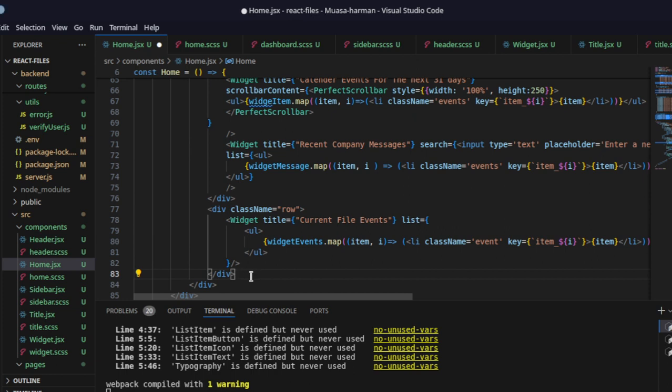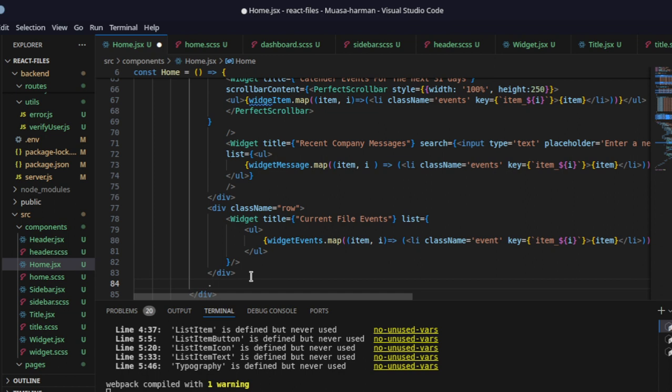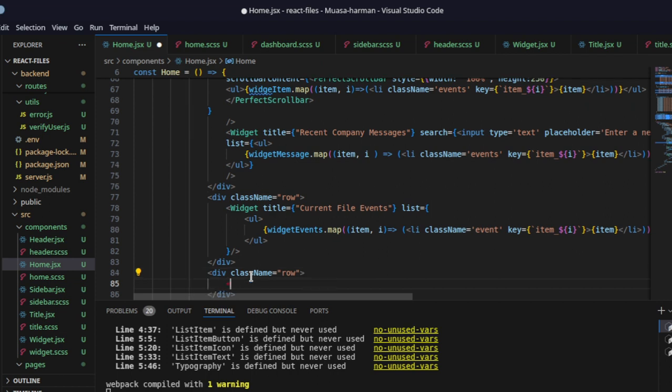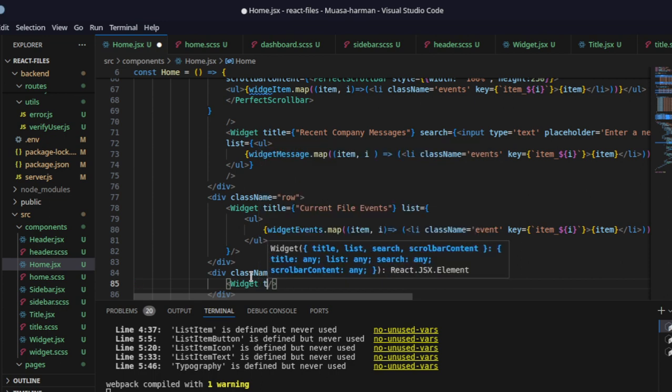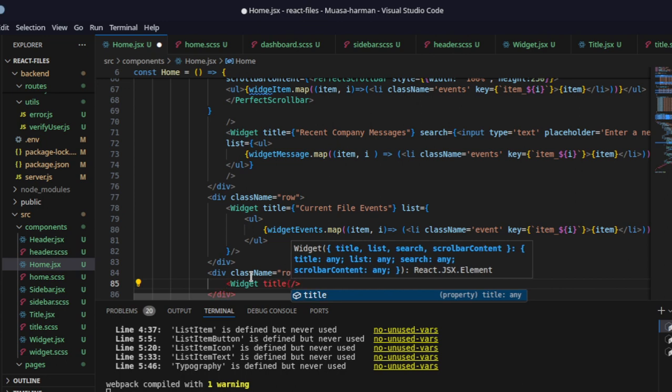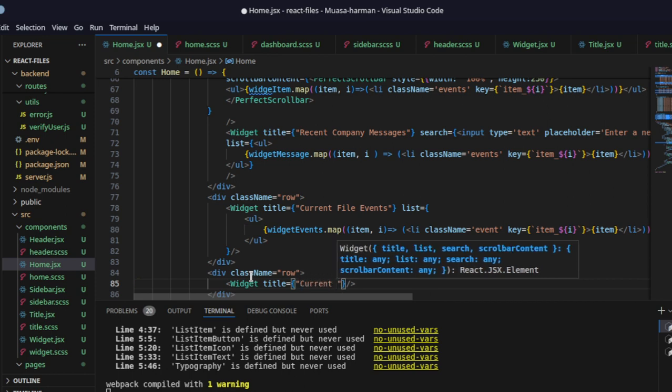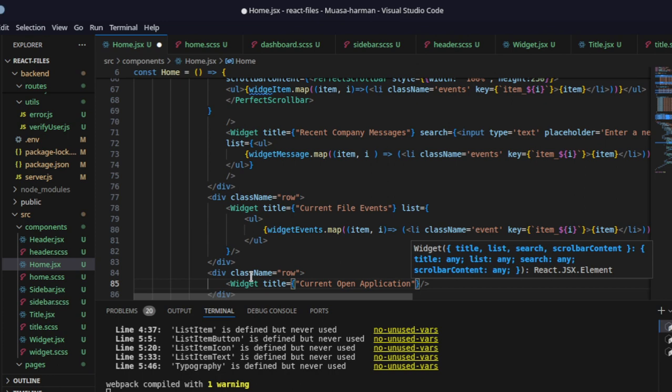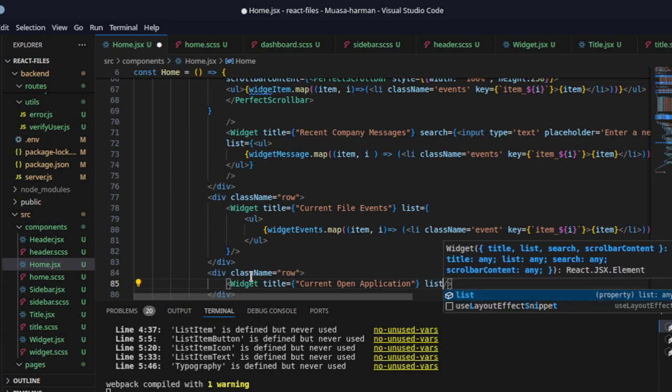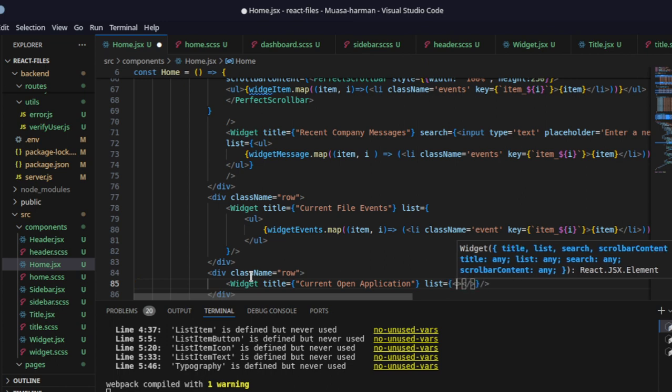The card is going to be widget, title, current file events, current open application, and with the lists of these unordered lists. So this is the unordered lists.